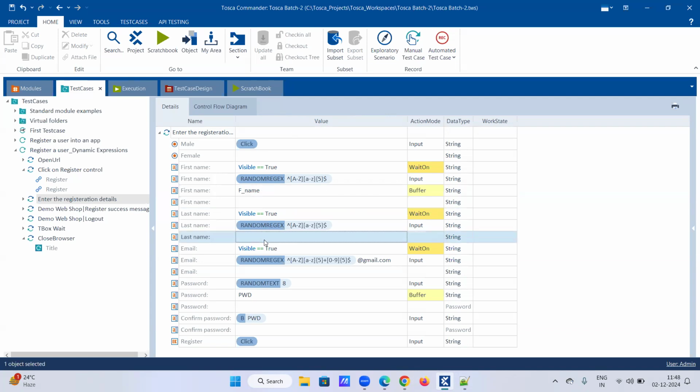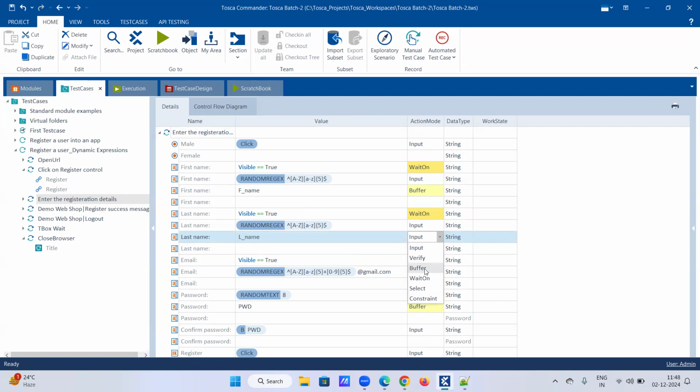Please do the same thing with last name. You can give full name, last name, whatever, it is up to your convenience. Just give action mode Buffer, and with email also.